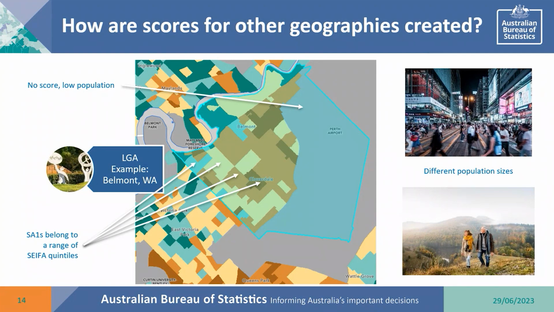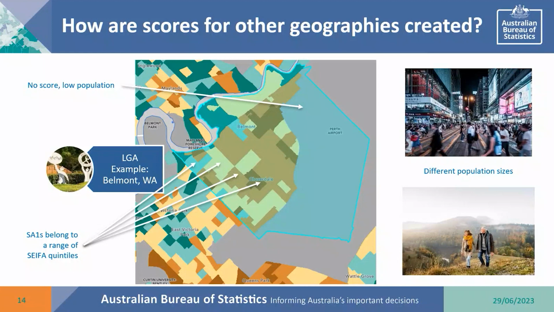The indicators that go into creating the SEIFA are proportions of the population at SA1 level. So the best way to aggregate to the higher level geographies is by taking the population size into account. So our best index score that we could derive for this LGA is a population weighted average. The technical paper section on constructing the indexes, which is step 11 of the step-by-step process, provides details on how we do this.